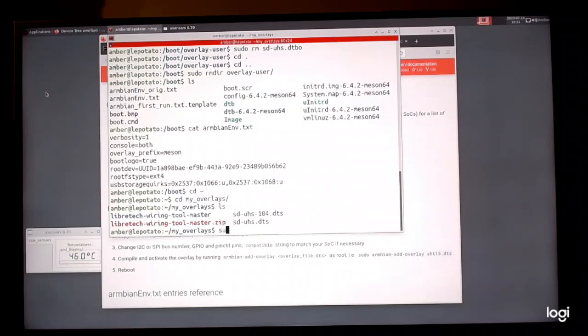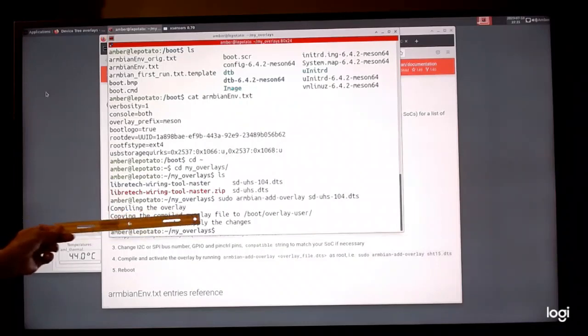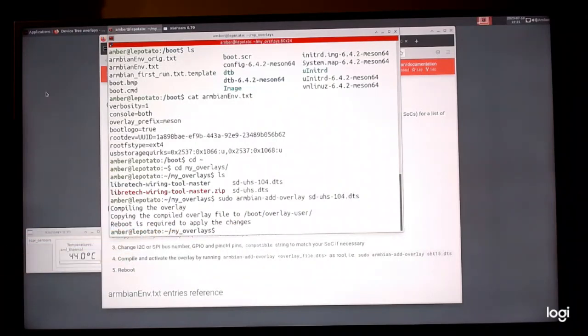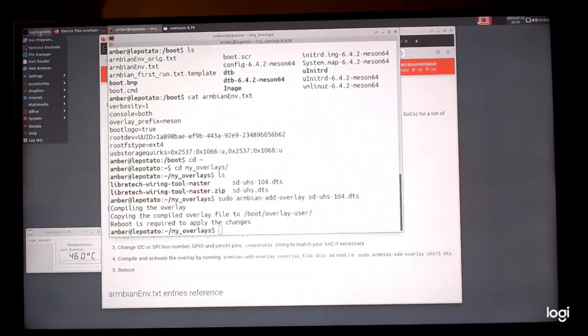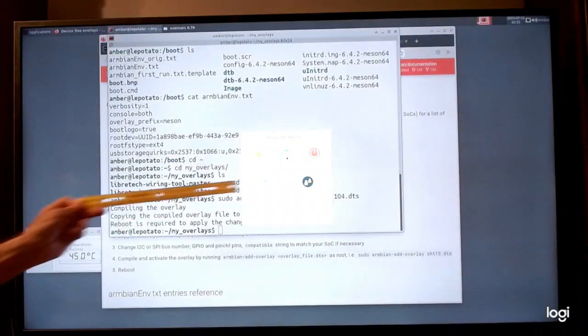And it's sudo Armbian add overlay sd104 one we just created. All right, so now we got it did it, and we got that overlay copied to the overlay user directory, and then we need to reboot it for the changes. Let me see here now. Restart.